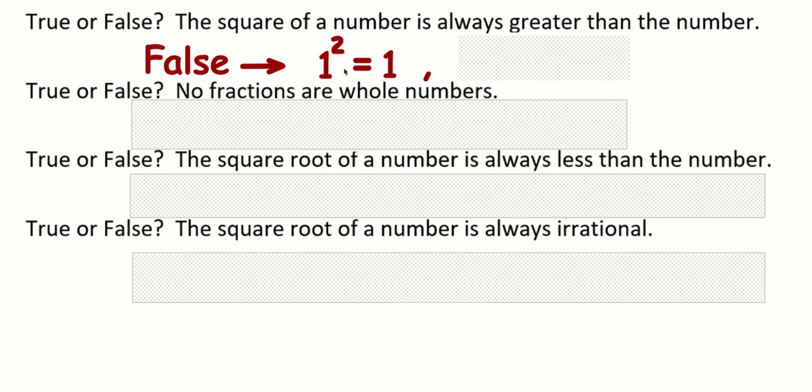But anyway, so how about this? When you square 1, it actually just stays the same, so it doesn't get greater. So I guess that counts as what we call a counterexample. And then I was first thinking, what if you square a decimal, or what if you square a fraction? If you square a fraction, it's not going to get bigger, it's going to get smaller. Don't believe me? Look at your calculator.